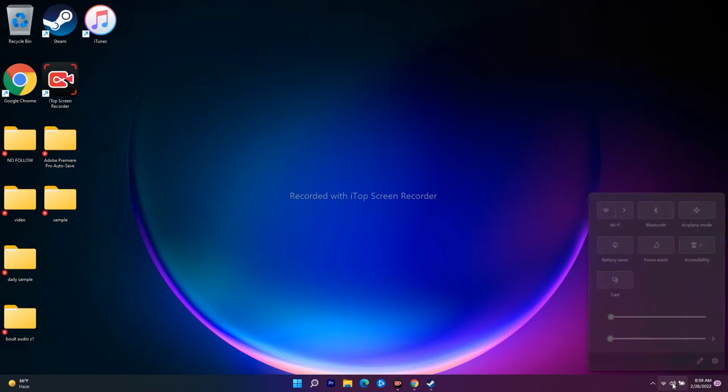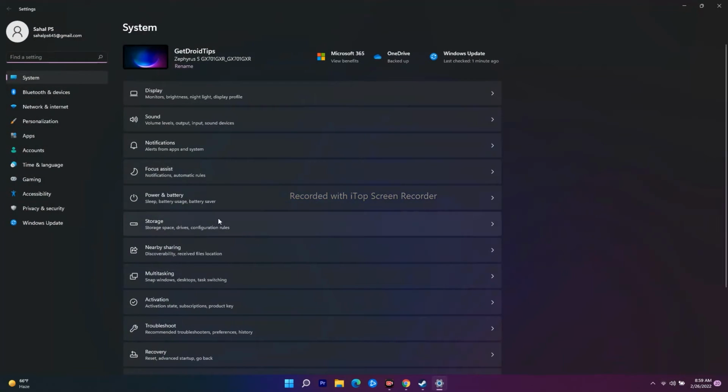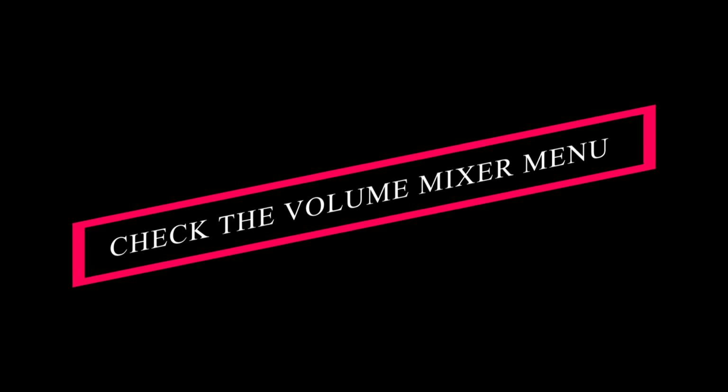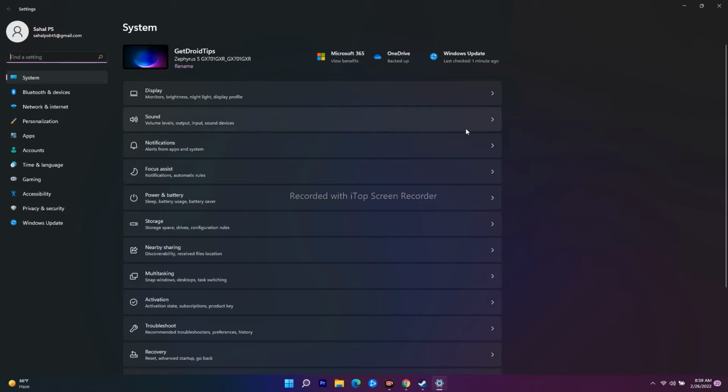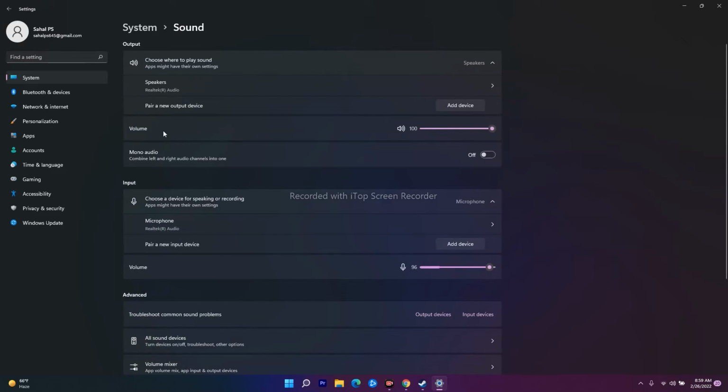The next solution is to go over here to the sound system. What you have to do is check the volume mixer menu. To do this, go over here, and in this volume section we have to check whether all these settings are correct. As you can see, the volume is not set to 0, otherwise you would definitely have the issue. As well, right now the input has been set to 96. So you have to check whether this has been set to 0 or not. Most probably you'll have the issue then, so check this way also.